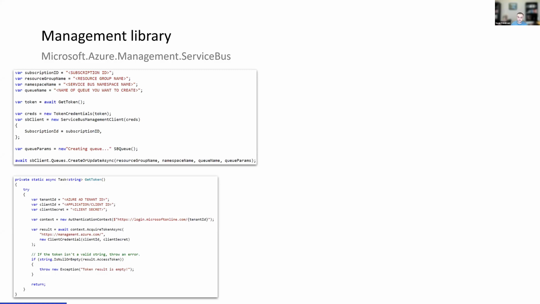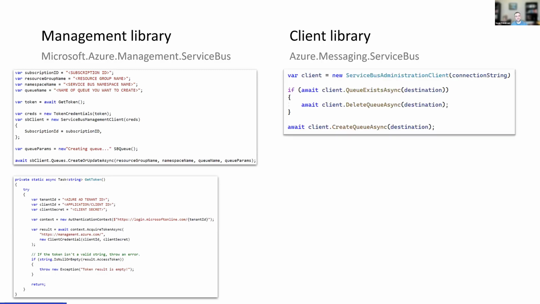You can pre-provision the queues, which is a smart way of doing things, and you don't necessarily want to do it at runtime. But if you do need to do that at runtime or perform checks or whatever, you can also do it using the client itself, Azure Messaging Service Bus. It exposes a Service Bus administrative client, and using the client, you can pretty much do everything that you need to provision your queues and your namespace topology or infrastructure.